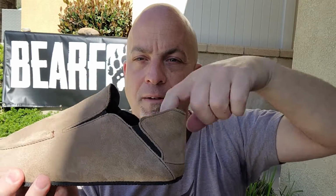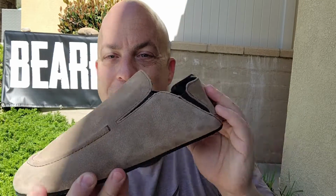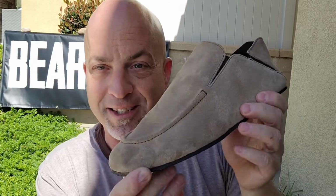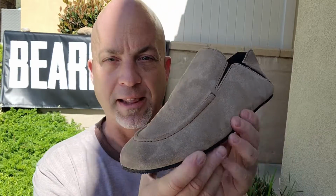Go outside, pull the heels on so you're a little more stable. Go inside, wear them as slippers. Or keep them on as slippers when you go out and check your mail, take your trash cans in, get your newspaper if you're still reading newspapers these days. But anyway, cool convertible sort of shoe. Shoe to slipper, slipper to shoe. I love that. I love that sort of creativity in the barefoot shoe world.